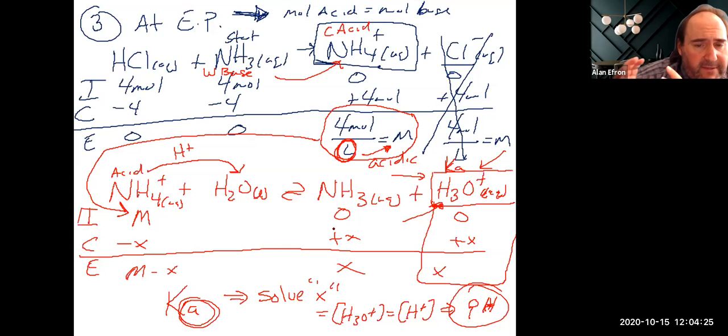And if that part of the salt, like Cl minus, comes from something that's strong, it's going to be relatively weak and will not go through hydrolysis. So since Cl minus comes from HCl, which is a strong acid, Cl minus is considered to be a relatively weak base. And what that means is it won't react with water. Now, NH4 plus, like we have here, comes from NH3, and NH3 is a weak base, which means the NH4 plus is a relatively strong conjugate acid here, and it will go through hydrolysis reaction.